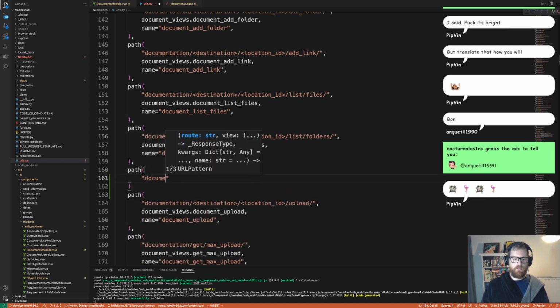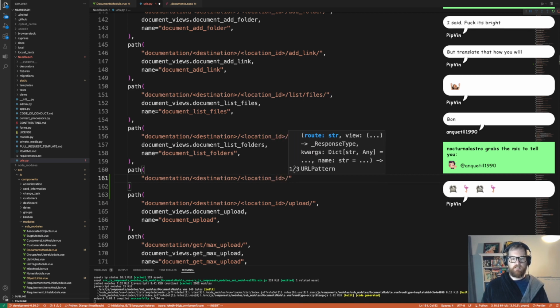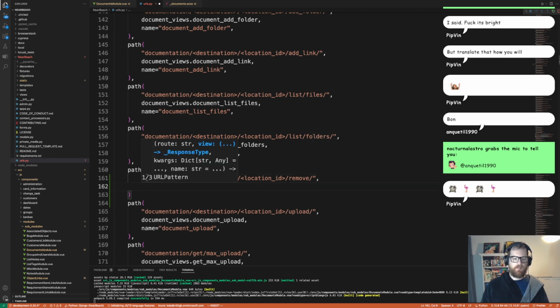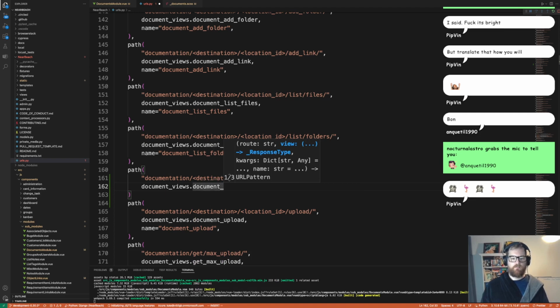So path, like documentation, destination, location ID, and then remove. And then document views document remove.